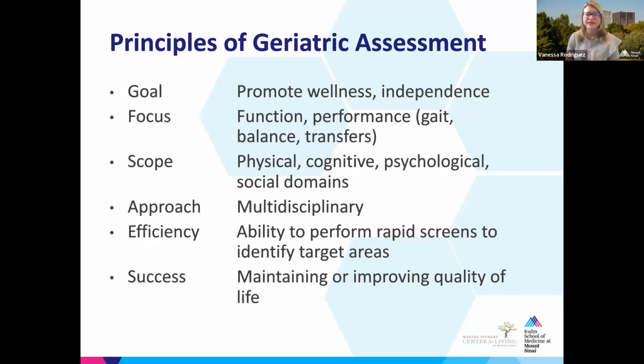I think it's also very important to emphasize that with this approach, you have to keep a multidisciplinary lens. It really is geared to the wellness of the patient and keeping their independence when that is possible. And I think it's very important that the priority should be what is important for the patients, really aiming at quality of life. To do this, you may also have to incorporate in this assessment those other players in the care, like caregivers, whether they're family, whoever is part of their care, is important to be part of this assessment.